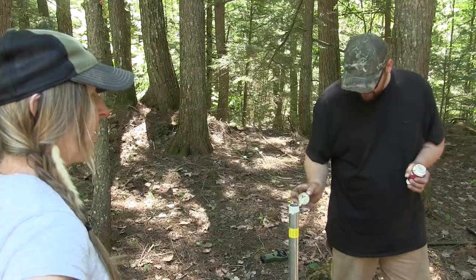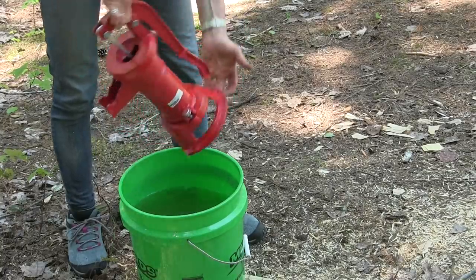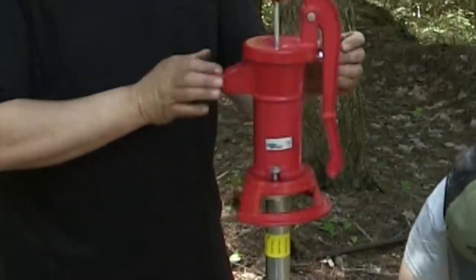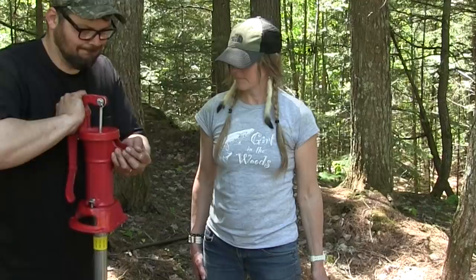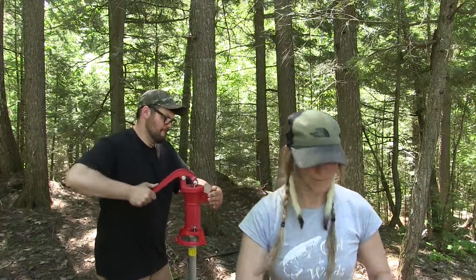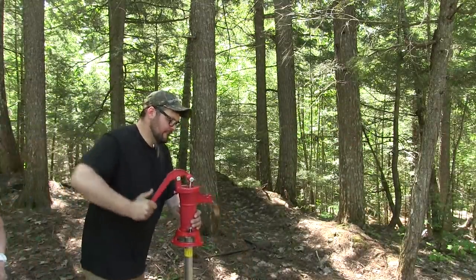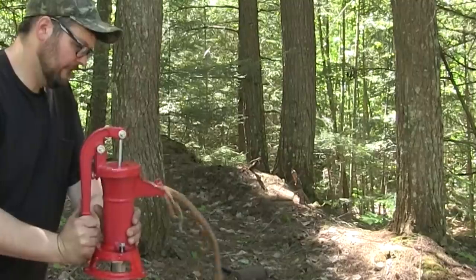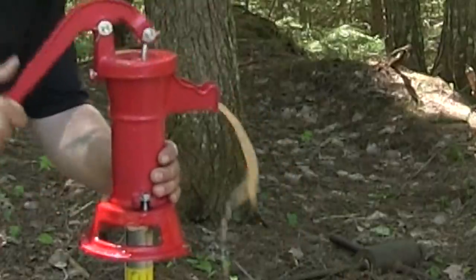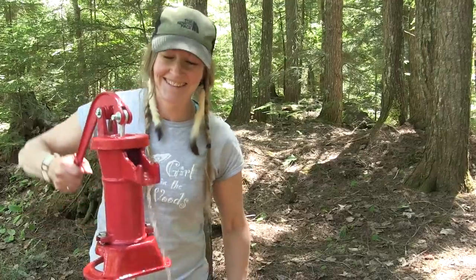Now it's time to dope up that last section of pipe and put on the well pump. It's been sitting in that bucket of water for a couple hours and the leathers should be good and soaked. We spin that pump onto the top pipe, get it as tight as we can by hand, and prime it up — we should have water. There it is — there's your water! It's truly an amazing thing to have your own water source. We'd like to say a special thanks to our friend Scott for coming along and guiding us through the process. He's done it lots of times and it was great to have somebody with experience to help us avoid the pitfalls. It's clearing up!